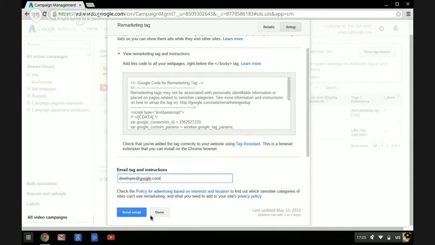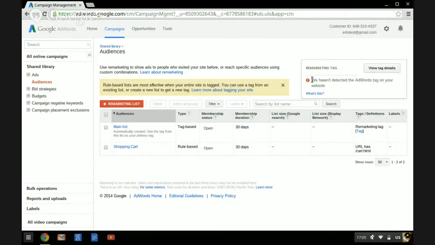That's perfect. Thank you very much for that, Elle. And the great thing about that feature is, at any stage, you can go back in there and get that tag. Exactly. Not only that, whenever you come back to this screen, you'll notice the same error we're getting. Once the tag is installed, you'll get a green tick, and it should say we detected the tag on your site, or we detected it and there are some issues, and it'll help you troubleshoot all of that. That's really helpful stuff. Thanks for that, Elle.